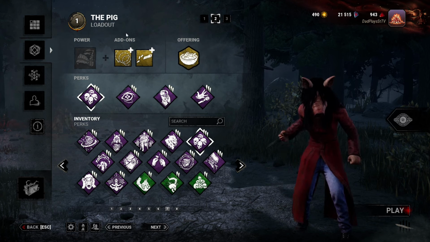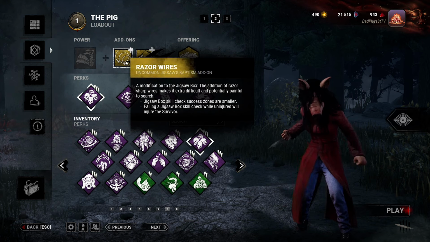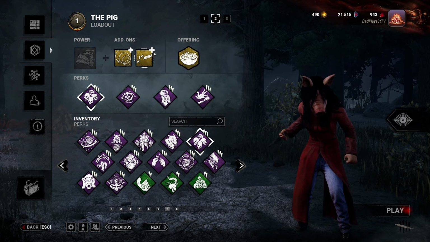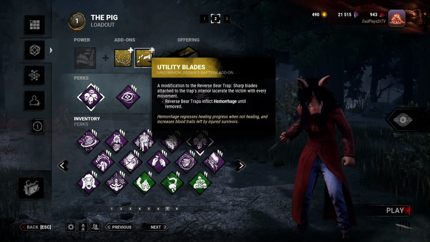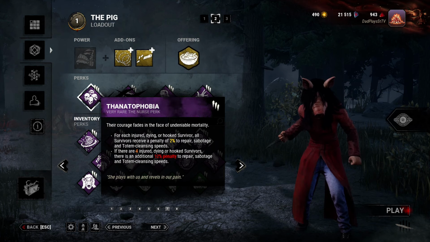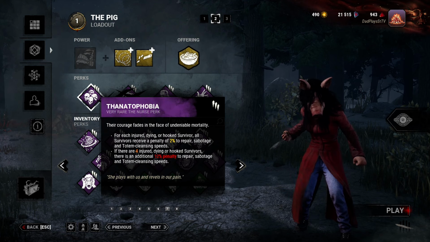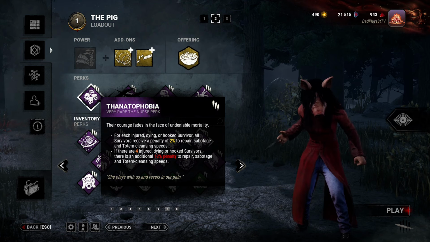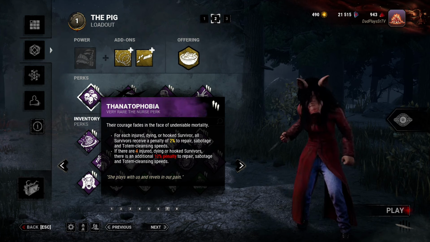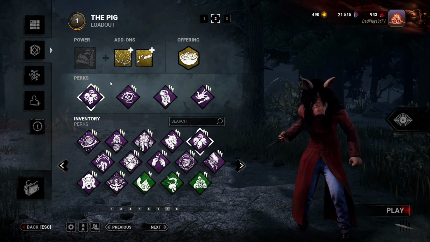So, what we are using is Razor Wire. Jigsaw box skill checks are smaller, and if you miss them, you get injured. Obviously, if you're injured, you don't get injured, but if you're full health, you get injured. Then we have Utility Blades. My reverse bear traps inflict hemorrhage until they're removed, which is useful for what we are intending to do. And then we have Thanatophobia. For each injured, dying, or hooked survivor, they receive a stacking 2% penalty to repair, sabotage, or totem cleansing. And if all four of them are injured, there is an additional 12% penalty. Basically, 20% if everything's going well, which means they can't repair those gens quite as quick.